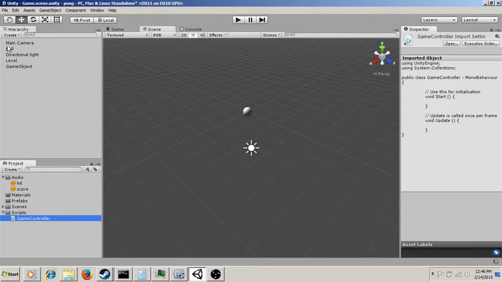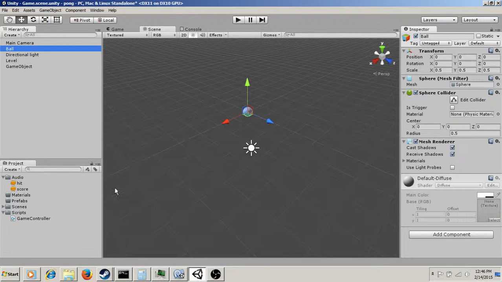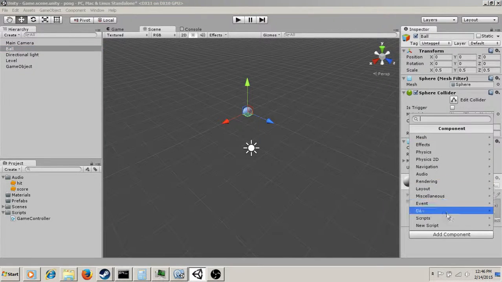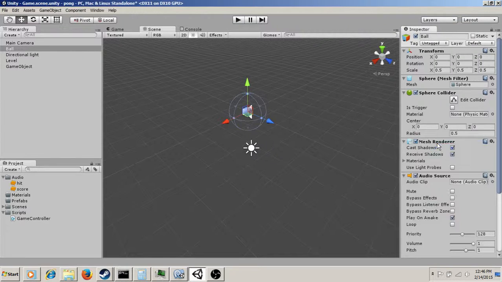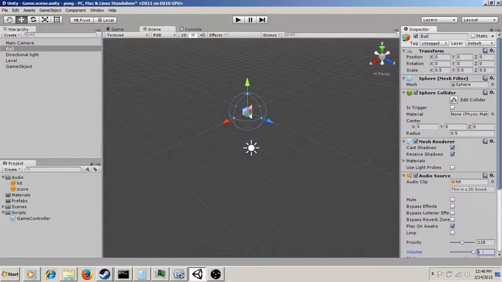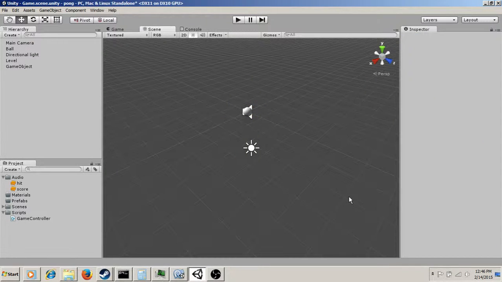We'll do the same for the ball. And in fact, while we're on the ball, I'm going to add something else. I'm going to add an audio source as well. Because you can see I've already got two samples here. And I'm going to drag this hit sample in. Now I want to reduce that to 0.5.